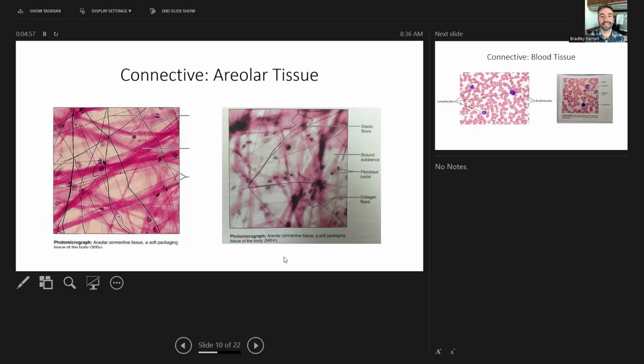Our second connective tissue is areolar connective tissue. It's still quite loose, so what you're looking at here is a lot of ground substance. Remember, connective tissues have a lot of that fluid mixture in the background. But these dark pink fibers, protein fibers, are collagen, and then we have some of these darker purple or black looking fibers. Those are some elastic fibers. And then we have these tiny little nuclei, these little cells, and the cells here are called fibroblasts. And a blast means that it's going to build material. So in this case, fibroblasts would build all of these protein fibers.